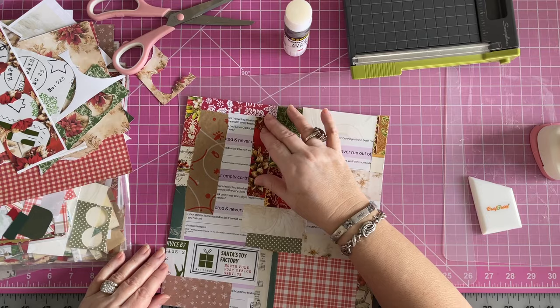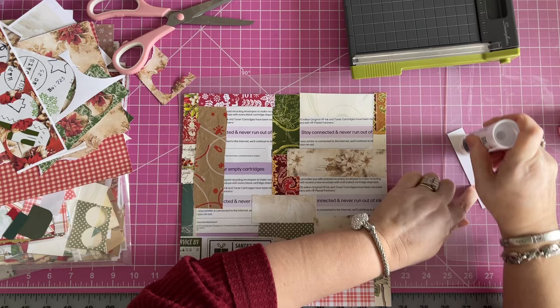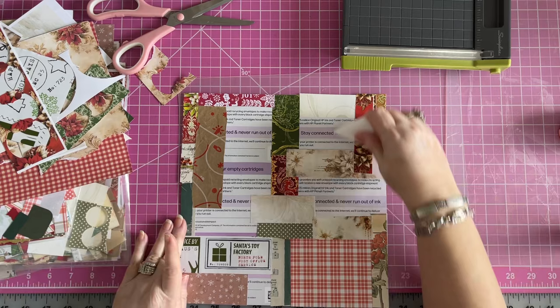I do not like working with little scraps. I always use big pieces, and I should be done by now, right? So I want to get some red on here. I'll just put it up here. Oh man, sticky fingers have arrived. But I do have a little wet one here.